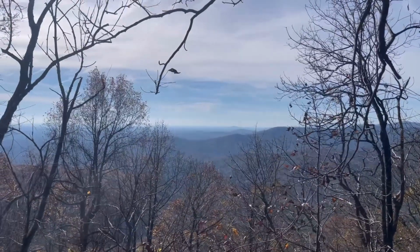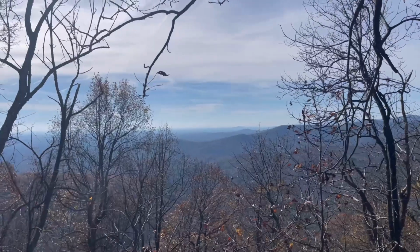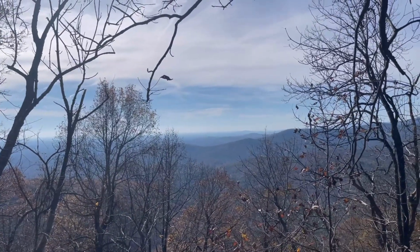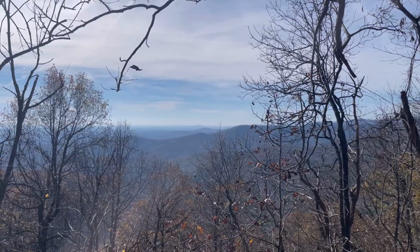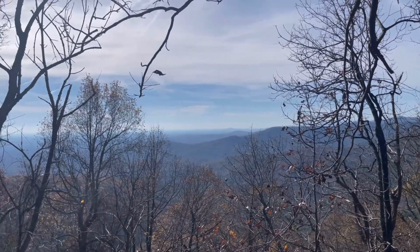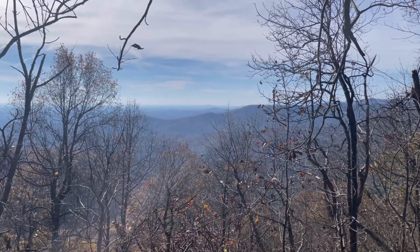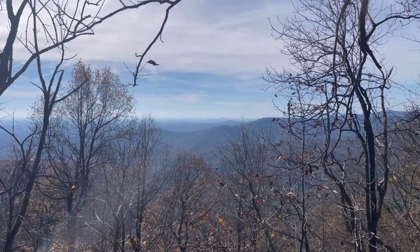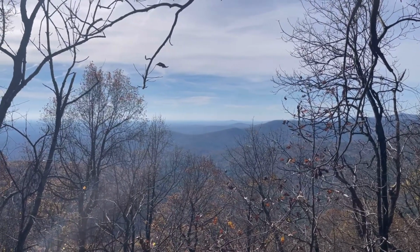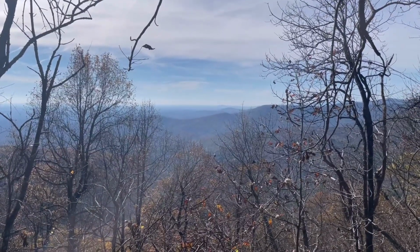So this is the view between Horse Gap and Cooper's Gap. Once you come out of Horse Gap, it's kind of straight up for a while. Then you hit some switchbacks, but it's pretty up till you get over it, like with any one of these hills out here. But this is a really good view, nice and clear. This might be the one they have tagged on Far Out, but there it is.